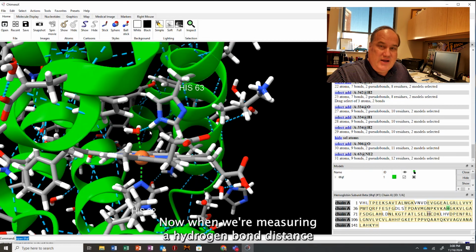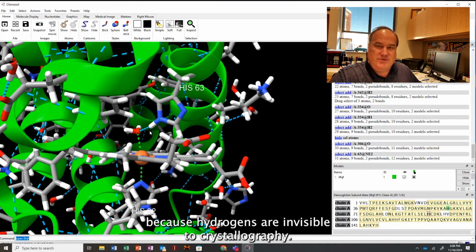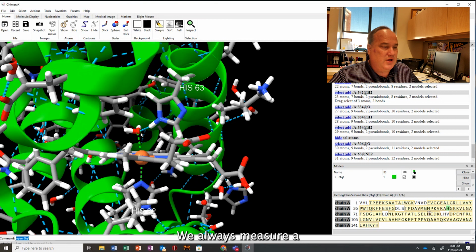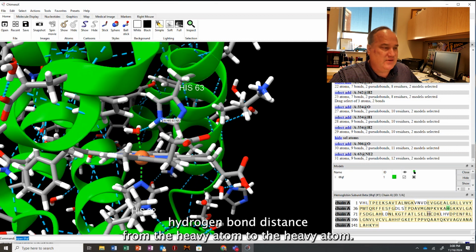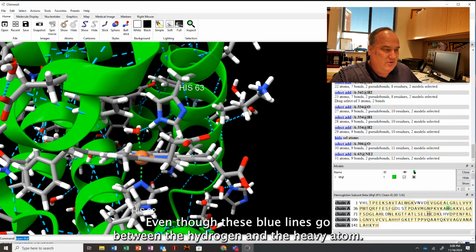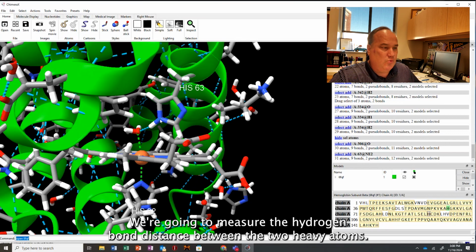When we're measuring a hydrogen bond distance, because hydrogens are invisible to crystallographers, and that is the gold standard of protein structure determination, we always measure a hydrogen bond distance from the heavy atom to the heavy atom. We never measure to the hydrogen, even though these blue lines go between the hydrogen and the heavy atom. We measure the hydrogen bond distance between the two heavy atoms.